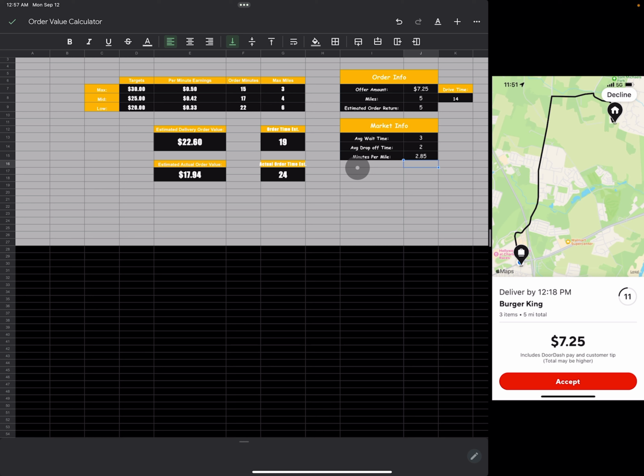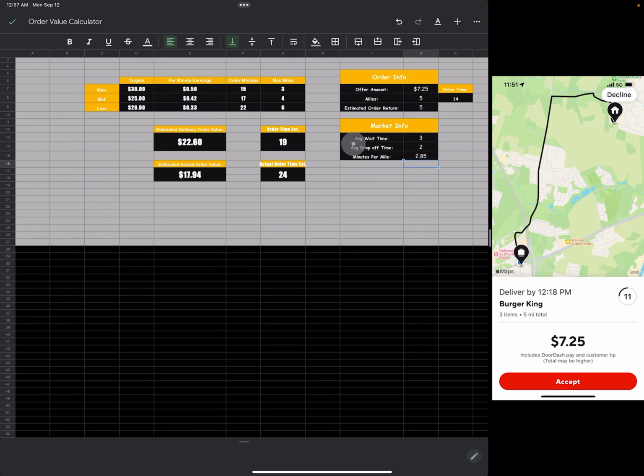And you should already know in your mind what you're looking for. So if you were looking to average between $20 to $30 an hour order value, then you would be able to look at this and say, okay, it does fall within those parameters, so you could accept it. But if you were saying, no, I'd rather fall within the $25 to $30 range, I don't want to be down here, I don't want to be taking orders like that at this particular time of day between the 20 and 25 mark, then you could very easily know right away this is not an order you want, decline it, move on.